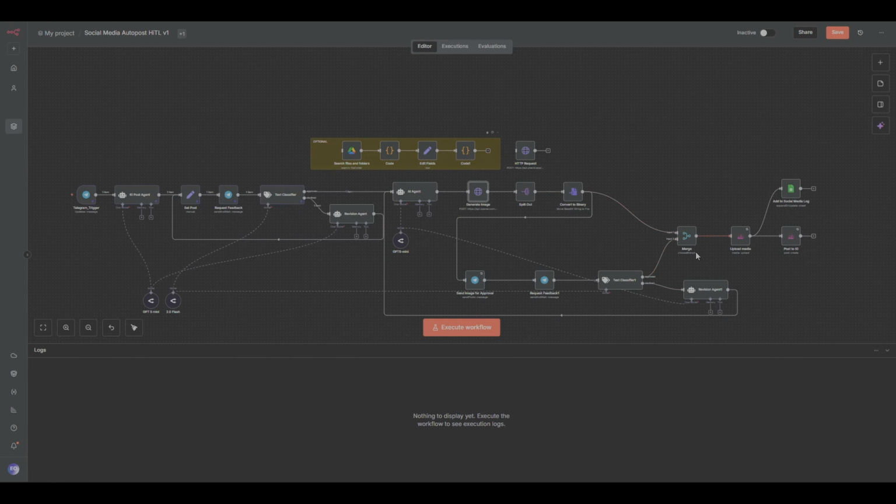So we're back to this merge area. And I mentioned it was important because this merge is going to be sending the binary data from this node to the upload node over here by Blotato. And I'll go over what that software is in a moment. And then it's also going to be receiving the yes, it's approved from the text classifier here because we're saying yes, it is good to go. So it's going to be getting sent into here.